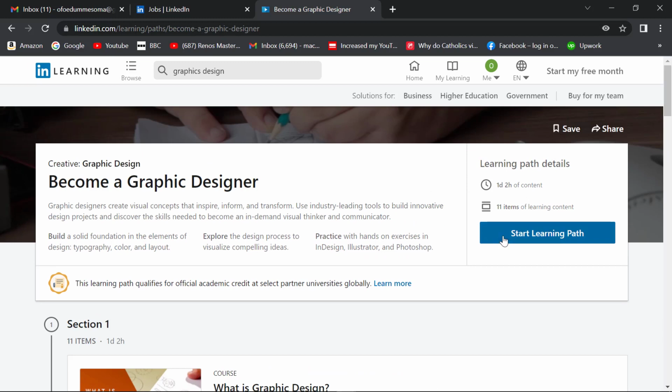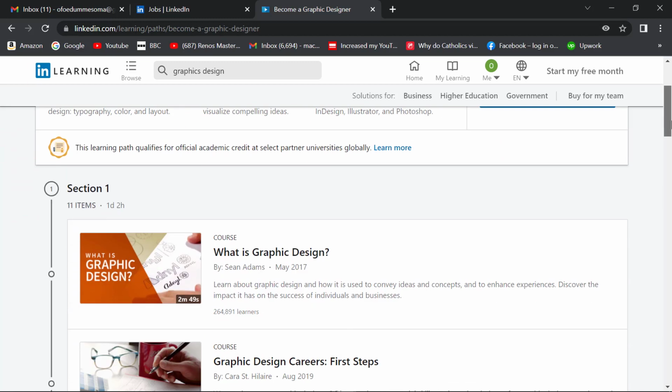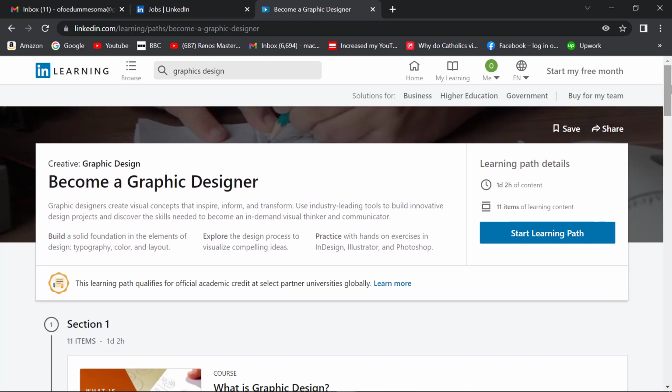To begin the course, you simply click on the Start Learning Path button here, and it automatically begins to play the video. Now if you play the video while you have not activated your trial period, it may not show you all the necessary videos that you are allowed to watch. It will probably lock some and open some. So to gain entry into all the videos that are available under this skill, you want to make sure that your trial period has been activated.